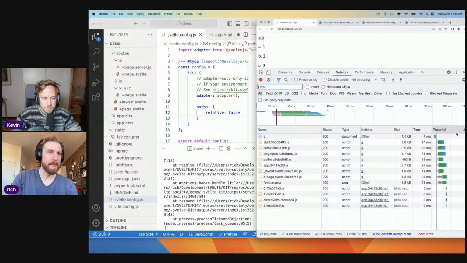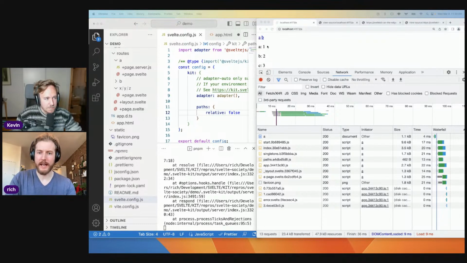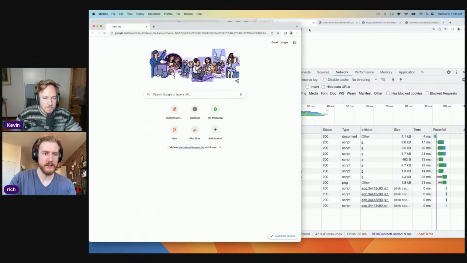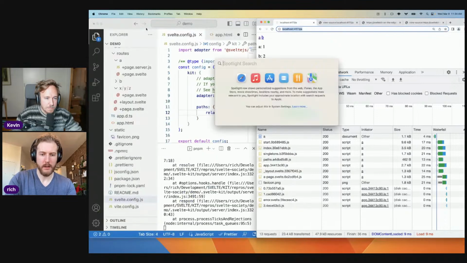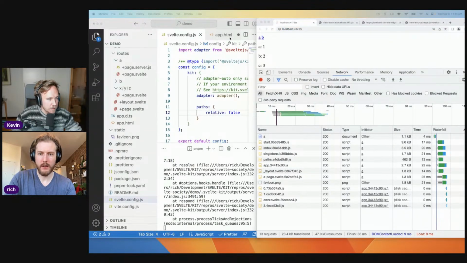Actually, you know what? I'm not going to be able to demonstrate this because obviously we're on a local network. We're not going to see the effect of the waterfall in other browsers. I don't know. Maybe we can if I just open that in Firefox. Oops. Does Firefox have a throttle thing? It should have, right? If you turn on 2G or something. Yeah, maybe.